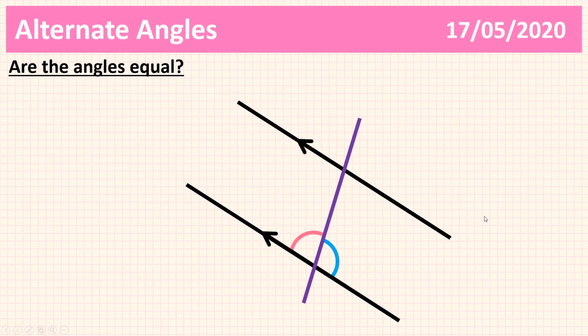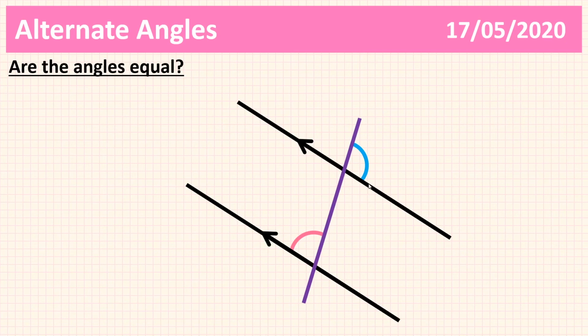Right? So let's have a look at this one. Are the angles equal? Well, no, the angles aren't equal because we can see that they're on a straight line and they sum to 180. But also we can check to see which of the characteristics they fit. It looks like they fit all the characteristics. They're on parallel lines, they're on opposite sides of the transversal, and they are interior to the parallel lines. You can see very clearly that they aren't equal because they're on a straight line. They are both on the same line. We have to remember that they need to be on opposite lines.